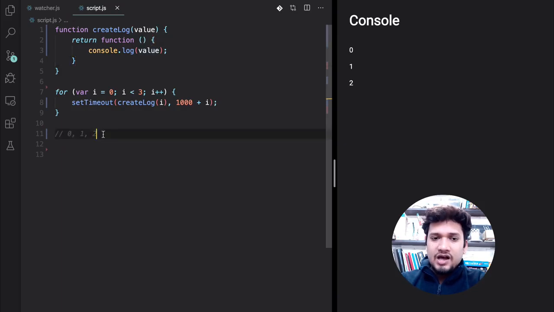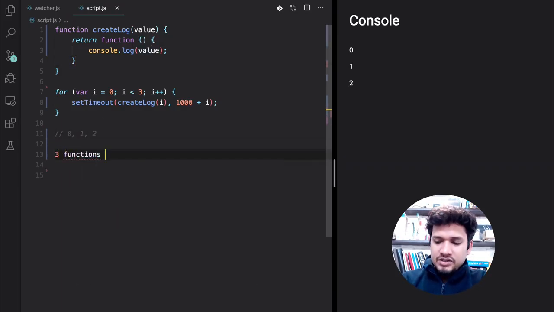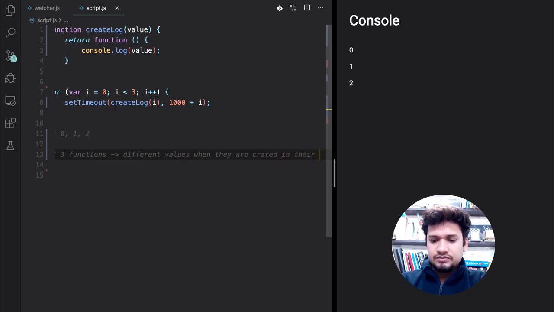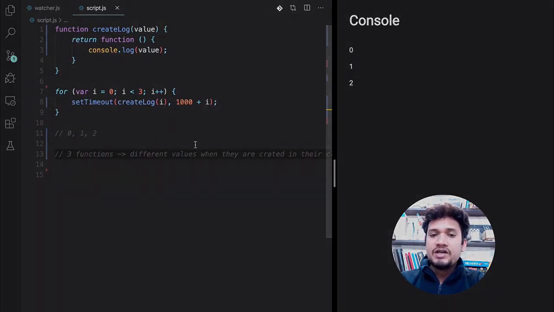So here we have got 3 functions, and these 3 functions hold different values in their closure when they are created, and thus we are able to get the value as it was when they were created.